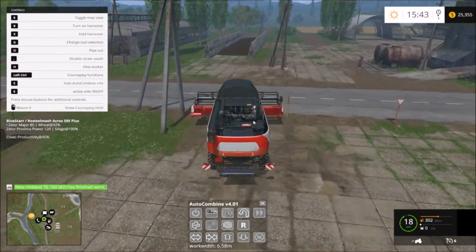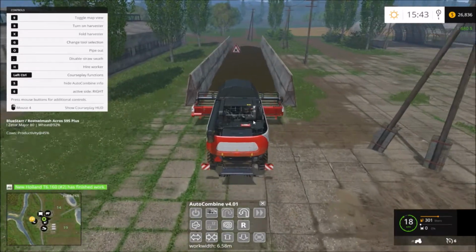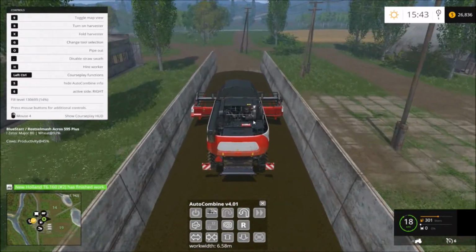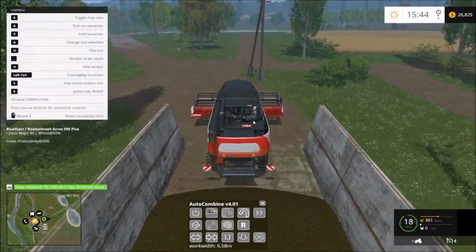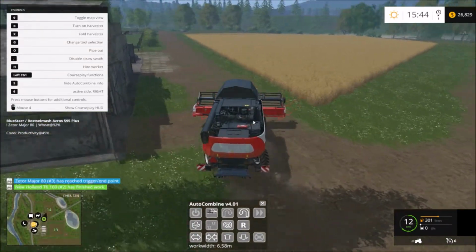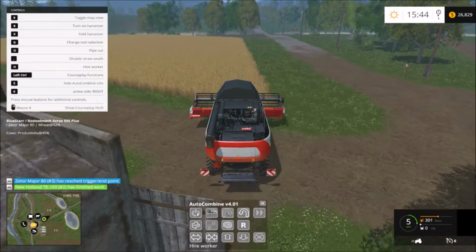Here's our cow lane, or our cow silage. It's 14% full still. I haven't been able to find out how to get silage to the cows yet, guys. I don't know if I have to actually just buy one of the mixer things, that way I can put it in the trough, but normal scoop and dump doesn't work.